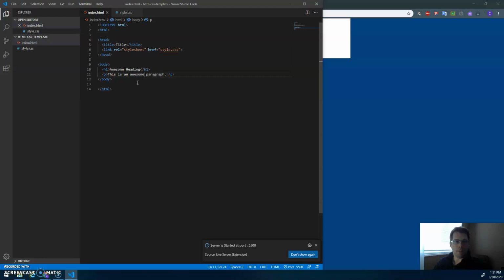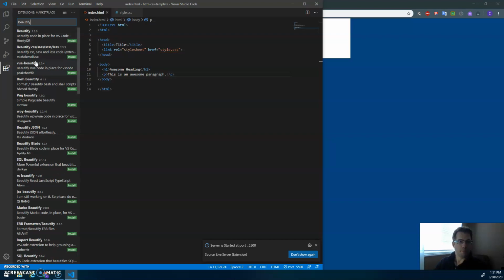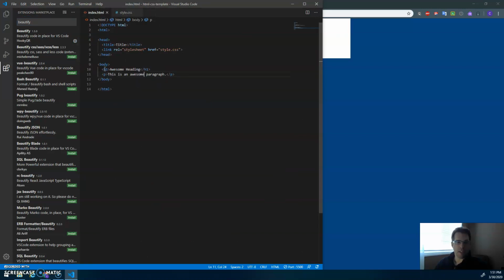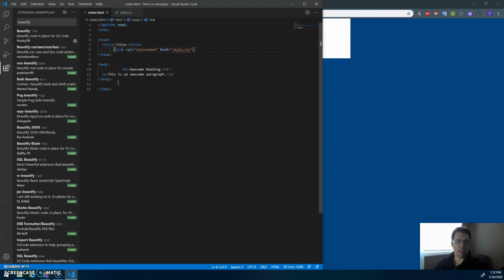Okay, another thing that's nice is another extension I like called Beautify. Beautify by HookyQR, sure. And again, hit install on this. And basically what this does is, let's say your alignment's not quite right, or there's something weird, and things aren't lined up the way they should. Now this won't change my website. My code doesn't care about extra spacing, it still looks fine, but it makes it harder to read.